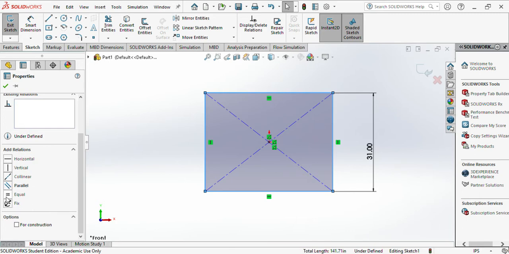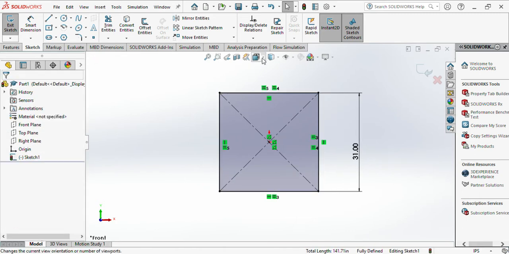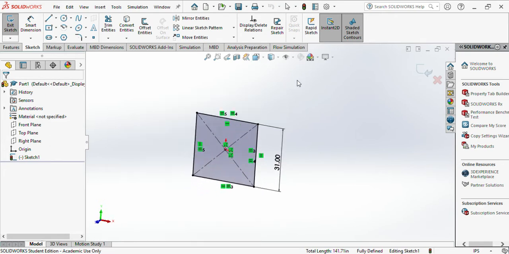We'll make everything of equal length, and we extrude.